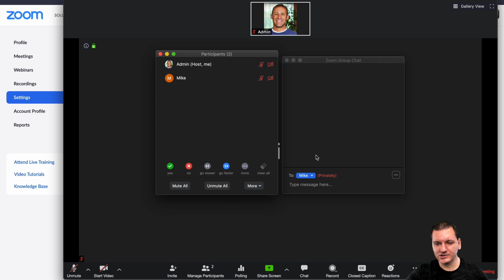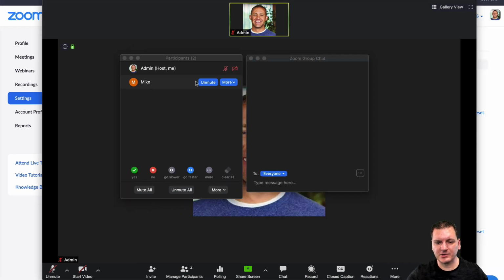So super useful. Another thing you can do is under participants, there's a more button. If you click on that, you can make them a co-host, you can rename them, or you can put them on hold. So basically take them out of the meeting temporarily and then put them back in, or remove them completely. That's a useful thing if someone's distracting or doing inappropriate stuff, you can actually remove them. So that's a pretty cool feature that you can do mid-meeting in the middle of whatever you guys are doing.